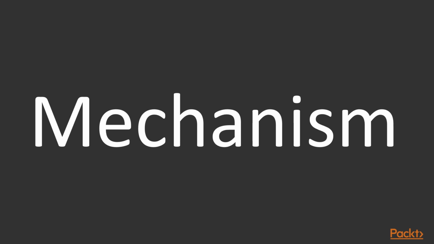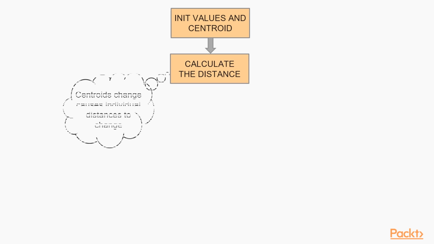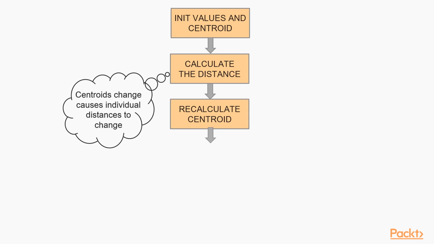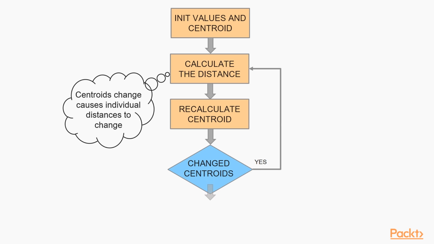Let's first understand the mechanism of the k-means algorithm. We start with the unclassified samples and take k elements as the starting centroids. We then calculate the distances between the samples and the first chosen sample, so we get the first calculated centroids or other representative values. After the centroids change, their displacement will cause the individual distances to change, and so the cluster membership may change. This is the point where we recalculate the centroids and repeat the first steps, in case the stop condition isn't met. Now let's see the concept of k-means with a practical sample, from the very basic concepts.